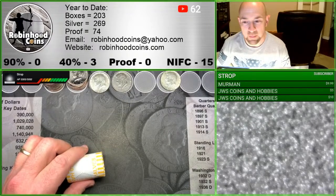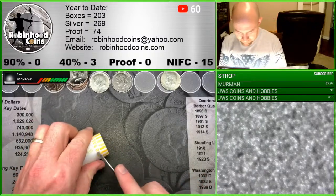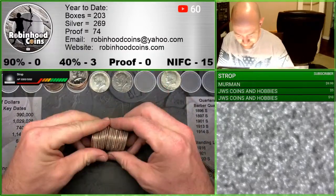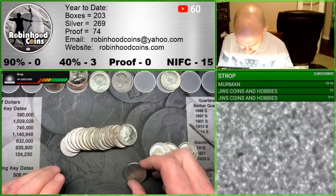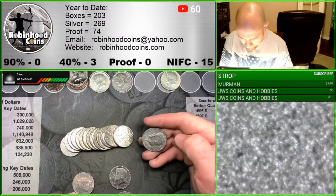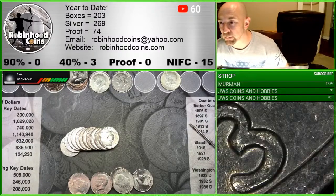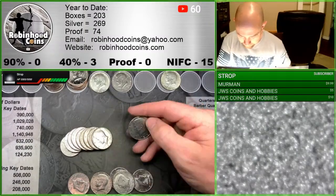Now let's find some more silver to give away. Is this the last spot? Yeah. Oh, man. Talk about a slacker. Meaning me, you know, right? You missed out on two boxes. But it's all good. She needed to go to her gymnastics. Gotta keep the kids active in sports. Our son was active in sports all the way through senior year. I personally feel like it helps keep him out of trouble.